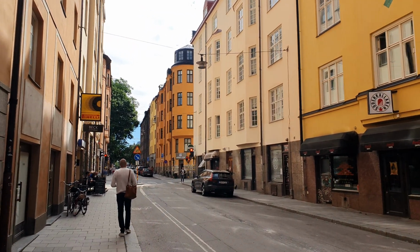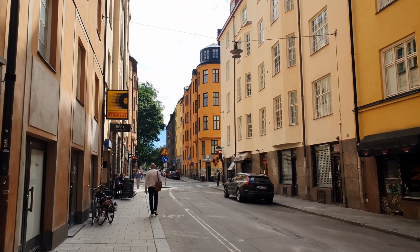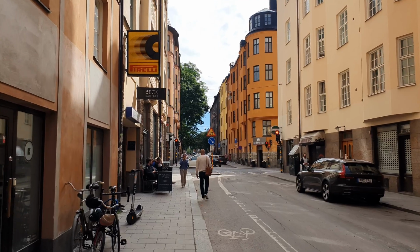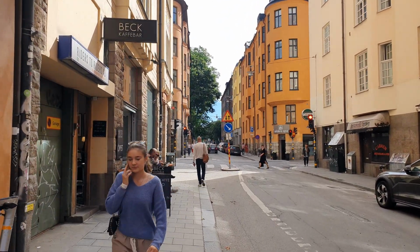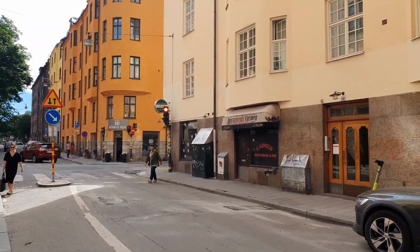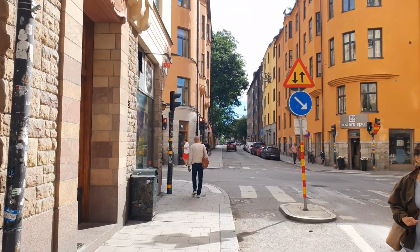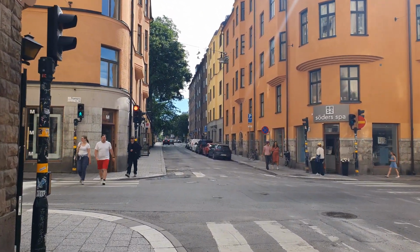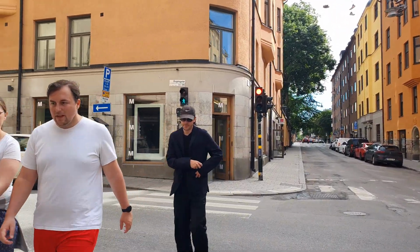Here we've got some well-known pubs here on Söder. We got Swedish Dutch. Behind us we have Kvarnen, which means the windmill, a pub or restaurant that's been there since 1908. And here we even have Carmen on the corner. So it's some nice places here to go out and have a drink, and those pubs have reasonable prices as well, so it's not super expensive.